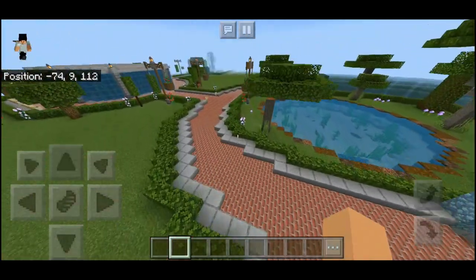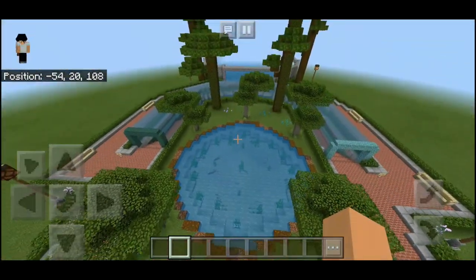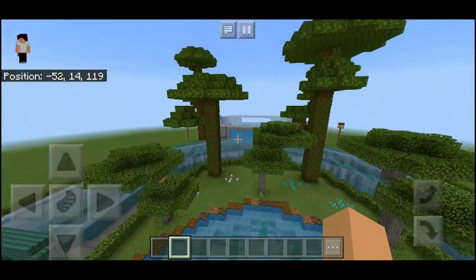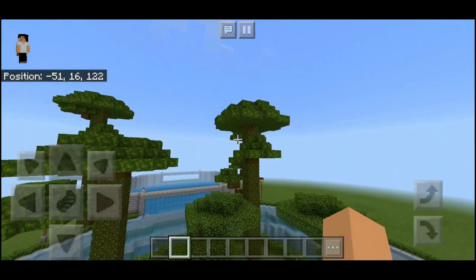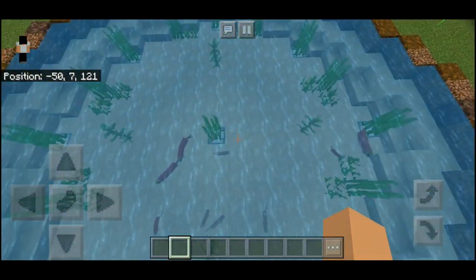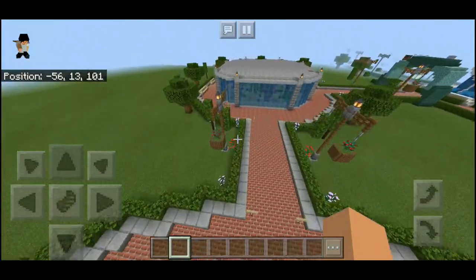Now, before we start building the seal enclosure, I would like to show you guys this hard work I have done over here. Hard work in the sense of 2 hours. Yes, I spent 2 hours on this because I had no idea what I wanted to do. We have some flowers in the back. We have some acacia trees, which is not the right tree to place, but I thought it looked cool. We have some tall jungle trees, which I thought looked very cool, and there are ones in the back as well. So that's nice. And we have this small pond area over here with some fish. We have some cod and salmon. And that's all I have done.